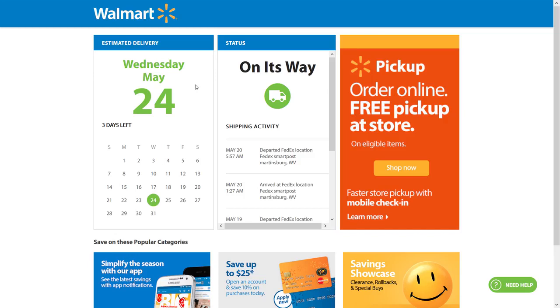So the problem here on this screen is that I don't know what was the package, and if I have opened like 3 or 4 multiple screens of different tracking items, I do not know what the item was. So it is showing me the estimated delivery, but where is the item name or the box name or the items I ordered? So this is really confusing for me. So they are violating the problem which is within context.